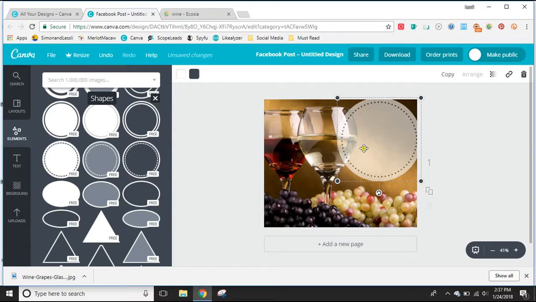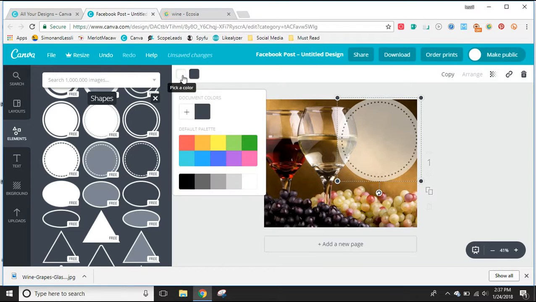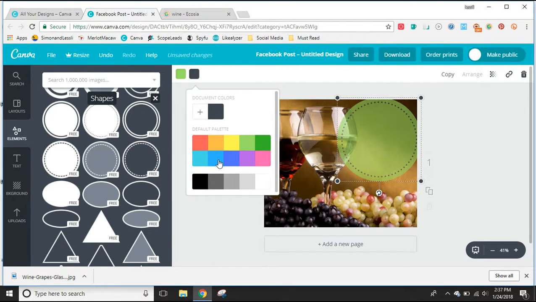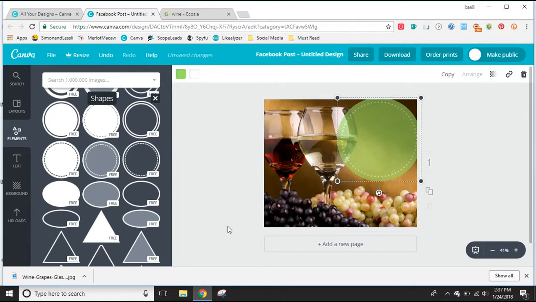And as you're looking at this, you can see that the predominant color of that frame is white, but you can change both of those over here. So if instead you wanted a green frame with a blue border, you can do that. Or a white border. I'm a big fan of green, so we're probably going to stick with that one.